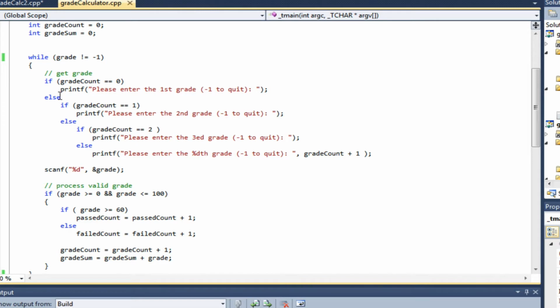So here's my while loop, and I'm going to do this two different ways. In this movie, I'm going to do it using a while statement, so a nested while loop, a while loop inside our main while loop. That's what I encouraged you to do in class. And then I'll make another movie where I do it using an if statement within this while loop, so just with the one while loop that we already have.